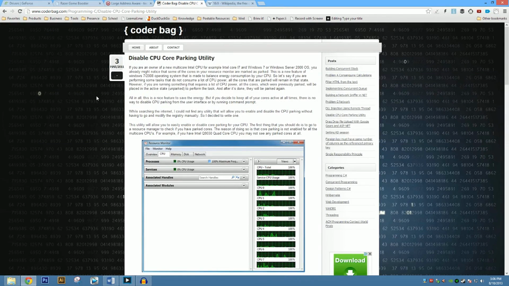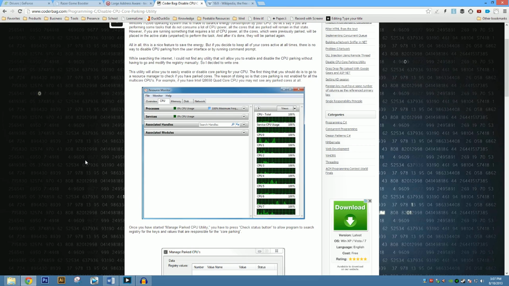And what that does is, if you have multiple processors, a lot of the time you will have those cores being parked. That means they're not being used, it's like they're sleeping. The reason why Windows does this, I guess, is to make sure your computer doesn't overheat, which is a risk. I haven't actually heard anybody having a real issue with it, but they do advise you to be mindful of that. And also to save on energy consumption. So this is something you can try. I think people who use AMD processors have more success with unparking their cores.